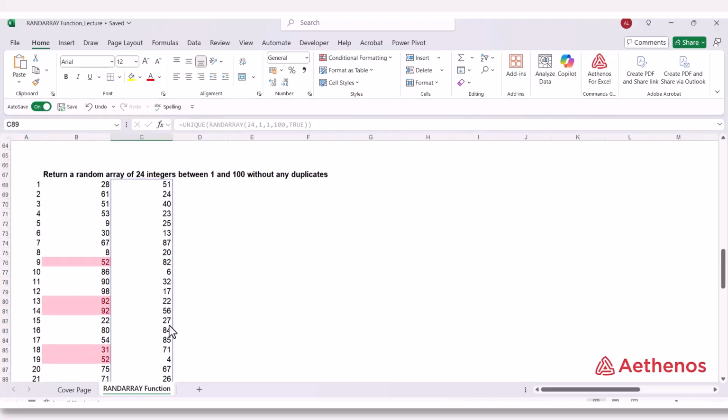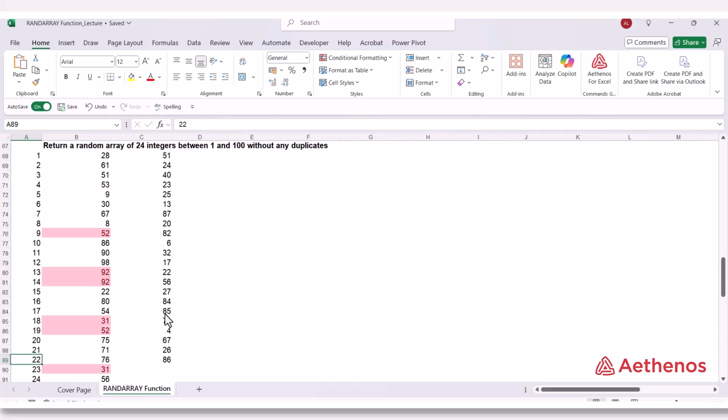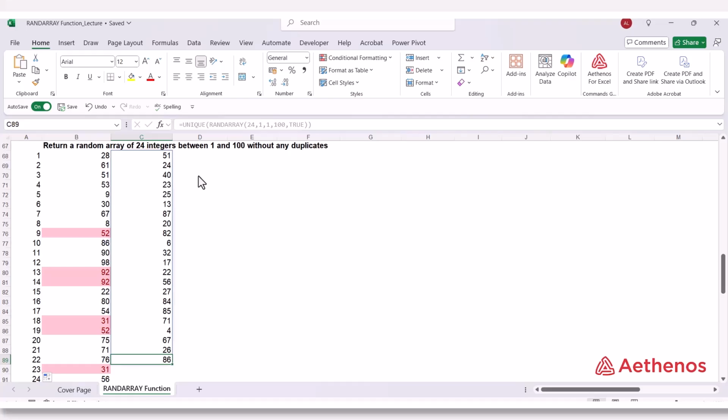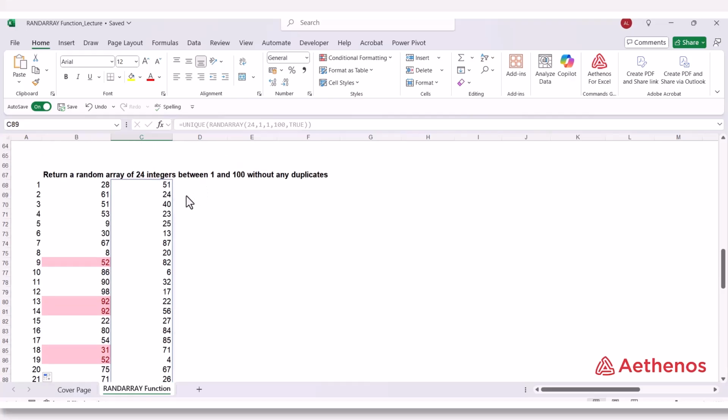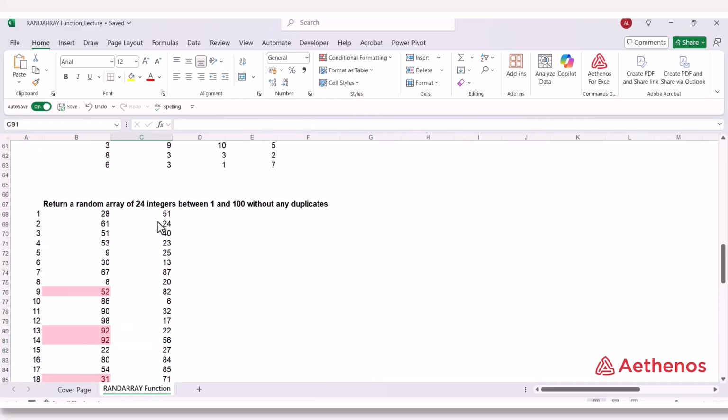The UNIQUE function has restricted the count to 22. We wanted 24 numbers, but we are only getting 22 because the UNIQUE function has removed some duplicates. So if we want to end up with 24 integers, we might have to increase the number over here. So rather than 24, maybe we can try with 26.